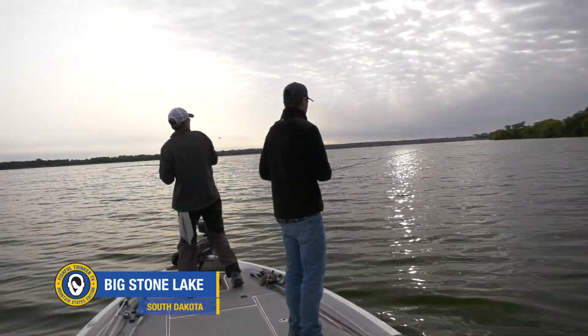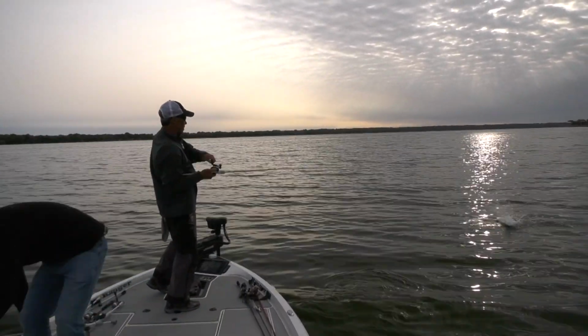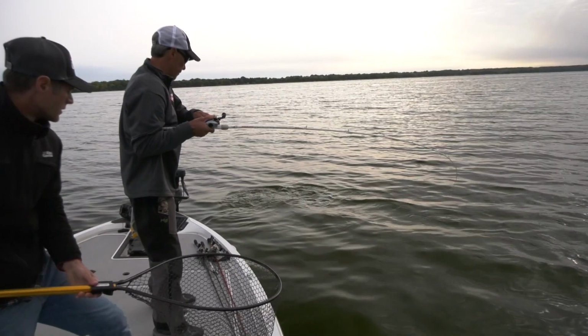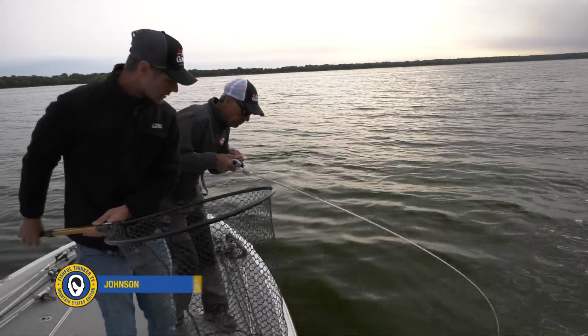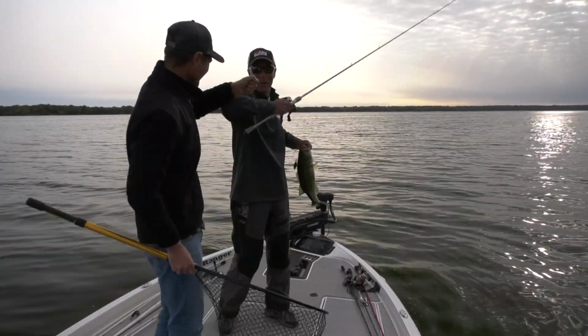Got him. All right. There we go, guys. Got that. That's a good sized fish too. Look at that right off the bat. We started fishing, guys, about 50 yards ago, and we got a big old fat largemouth right off the bat. And I started with my modified Beetle Spin, and that, folks, will work. I will take that for first fish of the morning. Yep. Put me down for one, Mr. Spengler.